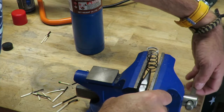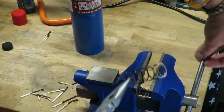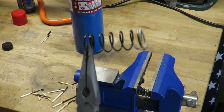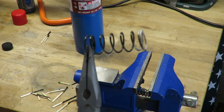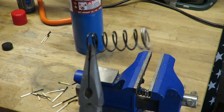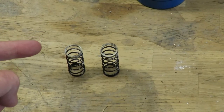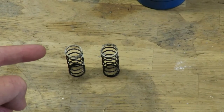Now, one thing you can do, of course, is put these in some water to cool them down. Well, on my first spring, I managed to retweak that with the extra added heat that the new torch gave, and shorten that spring quite nicely as well. So that, guys, is how to shorten an RC coil spring, or any car coil spring for that matter.